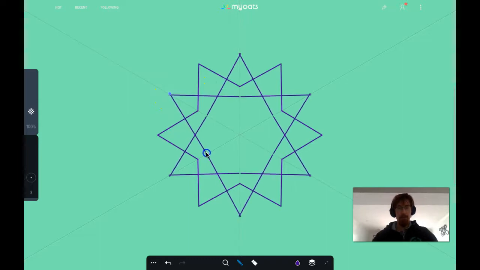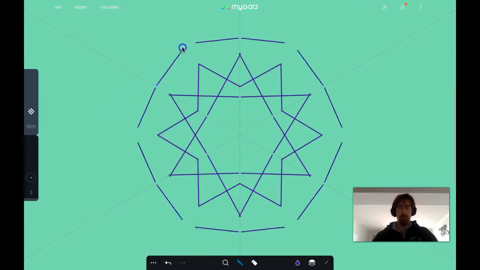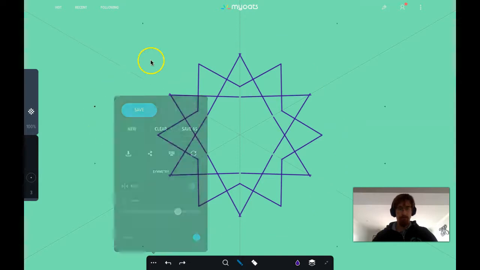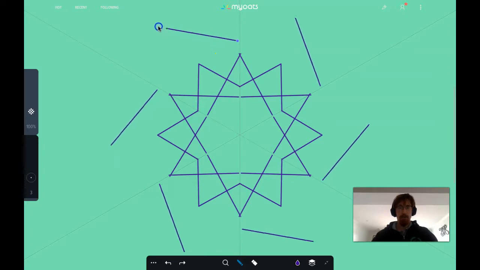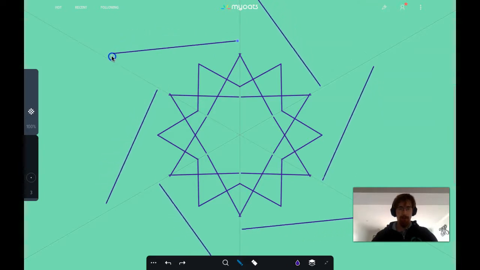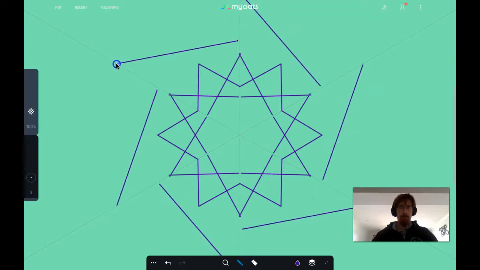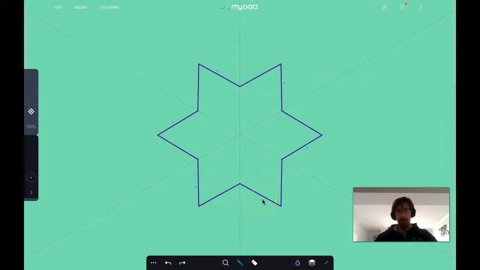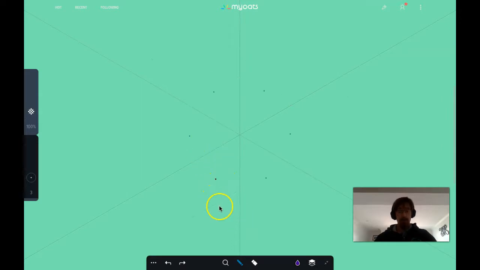If mirroring is turned off, you kind of have to cover the whole, oh wait, mirroring is still on. The program is a little glitchy, I apologize. If mirroring is turned off, it will kind of create a different style design, but it won't connect in the middle. It gives you more freedom to do a slightly different style of design. So let me undo. So that was using the line tool to create a geometric style mandala.